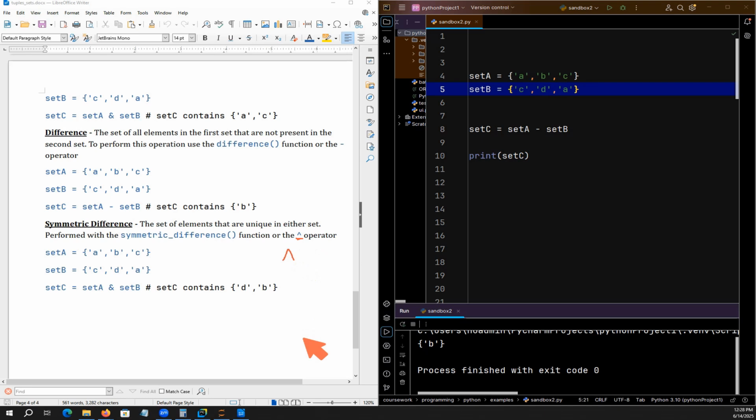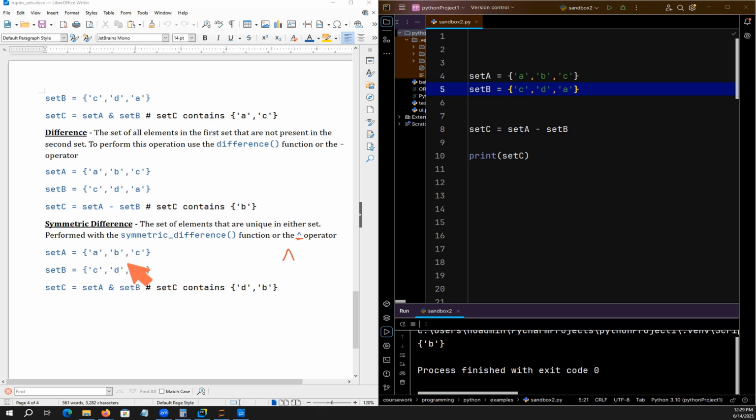Interesting one. It may be on the number 6, depending on the keyboard you got. These are the elements that are unique in any of the sets.